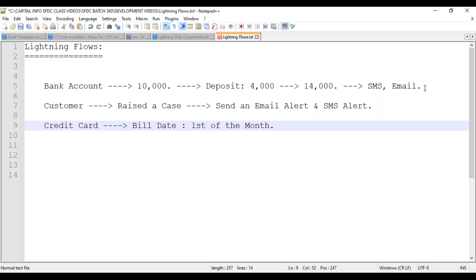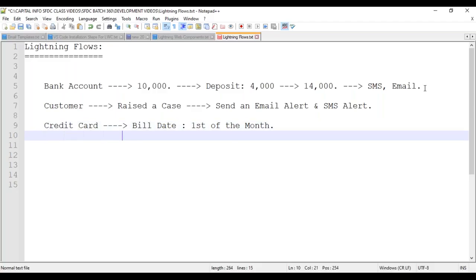That bill will be sent to me. As soon as the bill has been generated, immediately they send one SMS notification and one email notification to me: Dear customer, your credit card bill has been generated. This is the bill amount. This is the due date. So please pay the bill on or before the due date to avoid interest charges. So they're indicating some notifications to me. They have given the due date also.